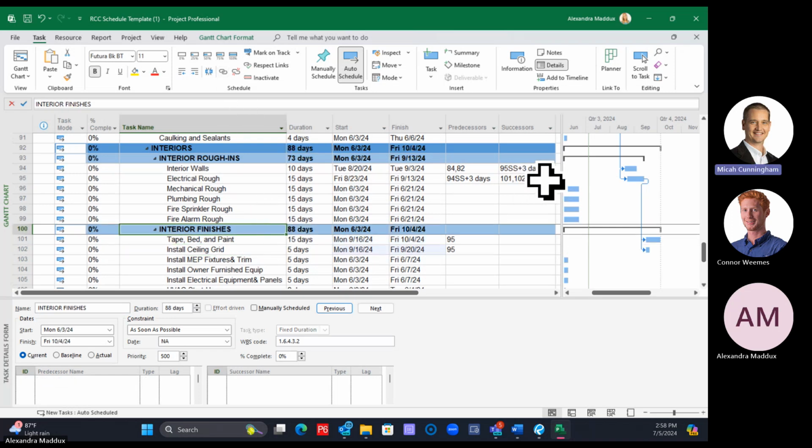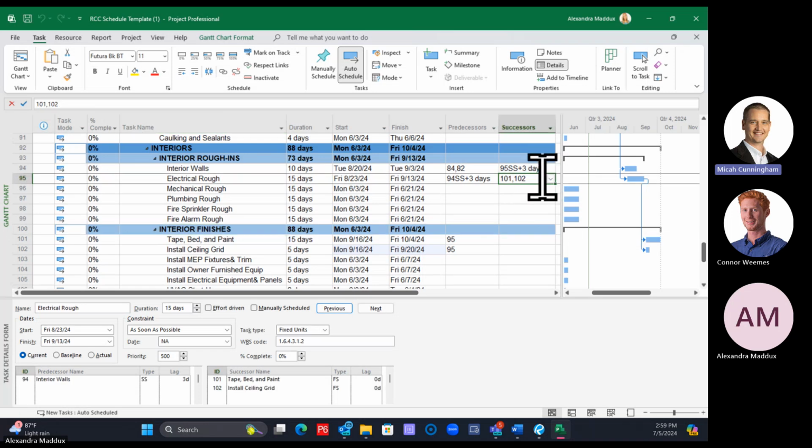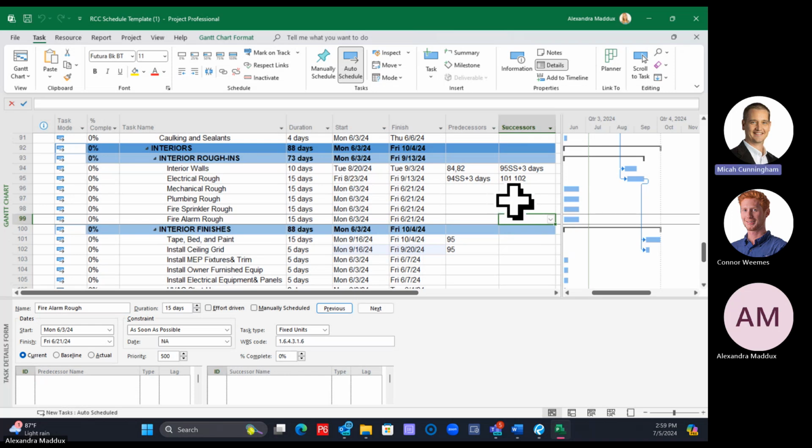So now you should see in the successors that you have 2 numbers separated by a comma.